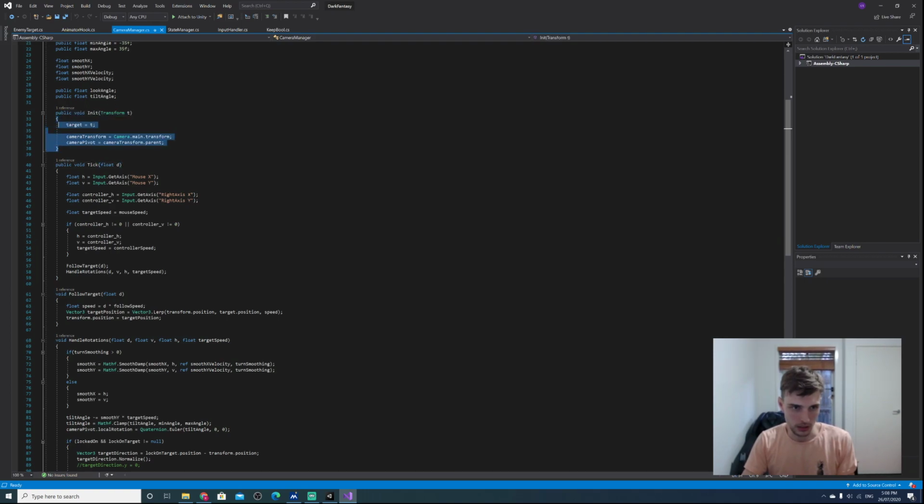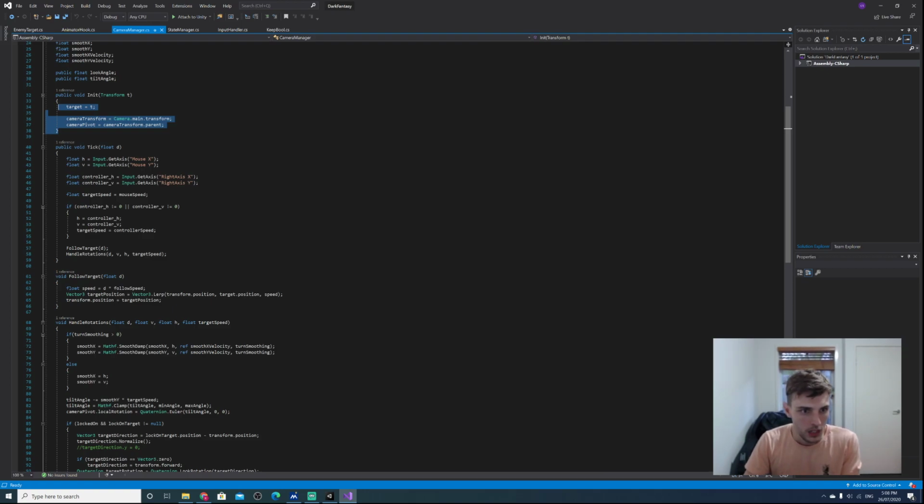In init, I just got the target itself and the transforms and just set all the basic stuff up. Then tick is pretty much the same as init, but it's an update. It also has the float D, which is delta, for Time.deltaTime. So it's an update statement that comes with the delta time already added to it, so I don't need to keep adding it all the time. And it can also be called from another script. My updates can't normally be started from another script either, so tick's a bit better.